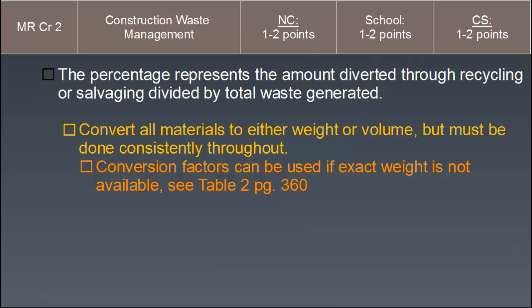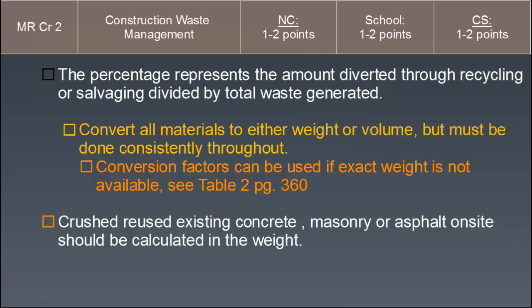So you need to keep track of all receipts of everything that has gone to a landfill or been recycled. You need to convert all materials to either weight or volume and keep the calculation consistent throughout. Once again, tracking is critical for these material and resource credits. So make sure you have a spreadsheet and everything's organized, and you keep track as you go along to make sure that you're meeting those goals. There are conversion factors within the reference manual that can be used as well.